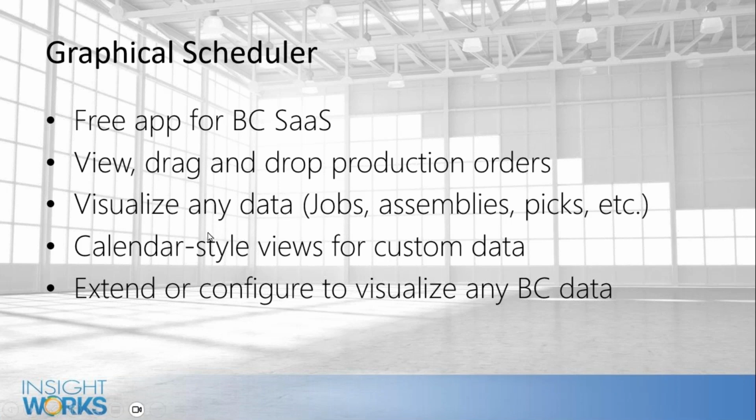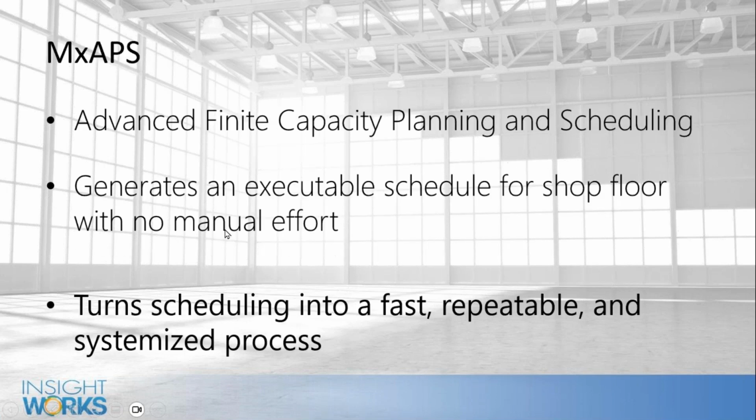All right, so that's the graphical scheduler. The other one I mentioned was the MXAPS. MXAPS is an advanced finite capacity scheduler. So what that means is I go in, I hit a button in Business Central, and it schedules everything for me. I don't have to drag and drop.